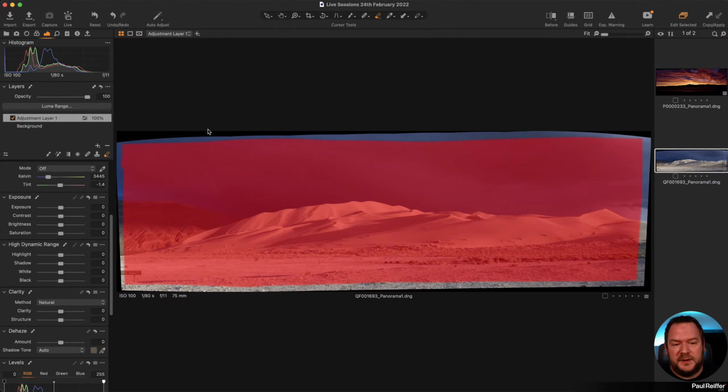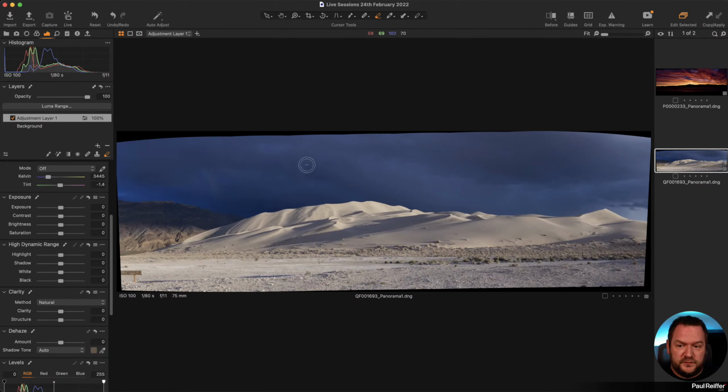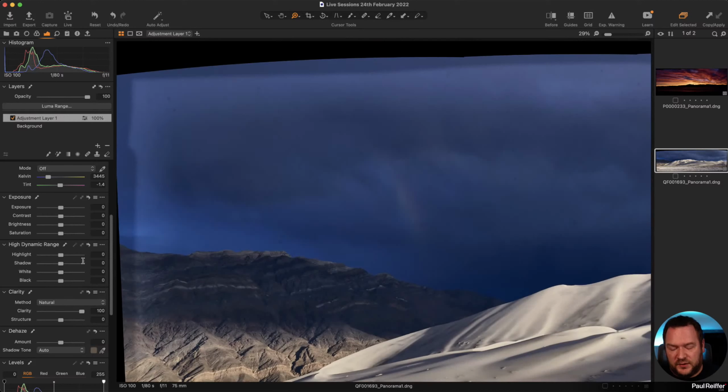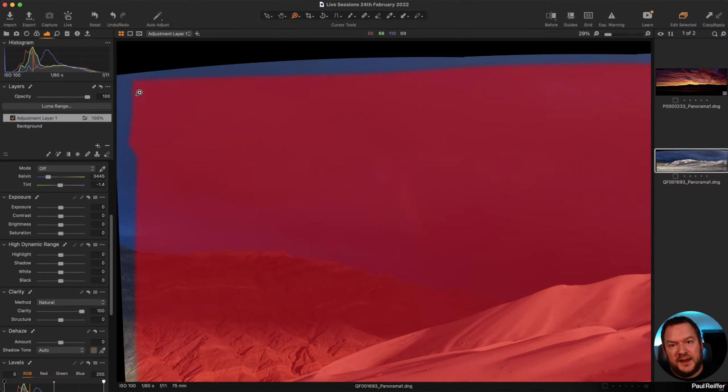So, new adjustment layer. This, as Tobias has said, we've removed any of the margin from this area. So now let's push our clarity up and look what happens. It's the same issue. It's less pronounced, let's put it that way, but it's still the same thing, because at the edge here on clarity, and this would apply to any picture, it's not just about Panos here. At this edge here, what are you asking clarity to do?